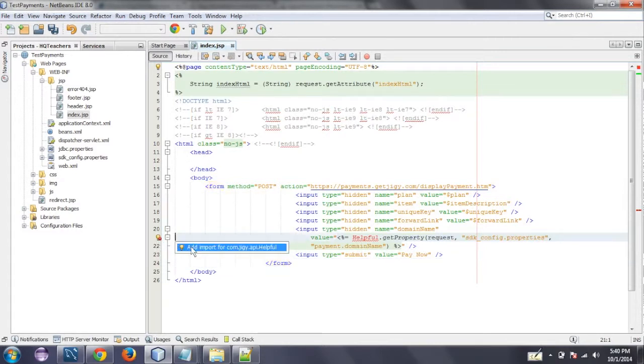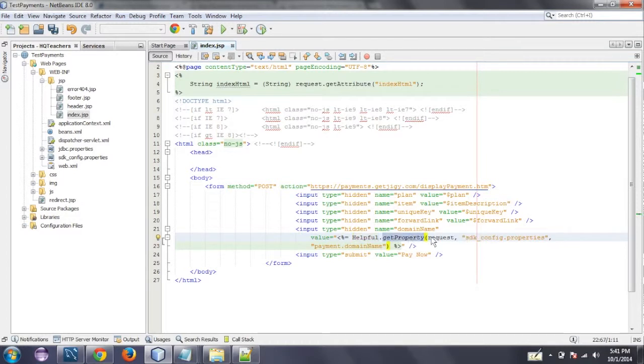So let me import helpful. It was just saying it couldn't find the helpful. Look, if you guys don't know what helpful is right now, please take some time to look it up. It's a library that Jigy created. It only comes with the Jigy generated projects, and it is one of the most helpful APIs that you'll ever use. That's why we call it helpful.